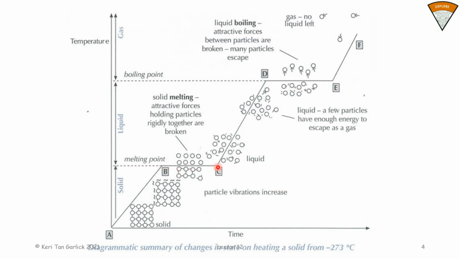What I need to point out to you guys are these flat sections. So what you're basically seeing is an increase in the temperature of the solid to the melting point, and then it's going to stay at the melting point for a while, and then once it's all melted, it becomes a liquid, and then you'll see an increase in the liquid, and then again, it'll stabilize at the boiling point, and then you'll see the increase again in temperature, but in this case, it's going to be the gas state.